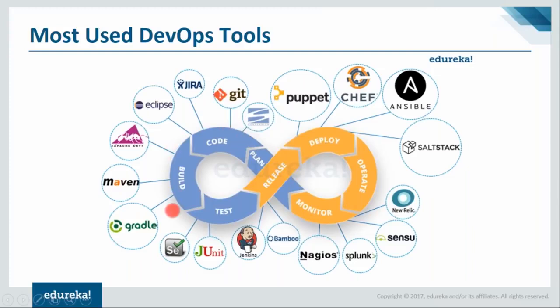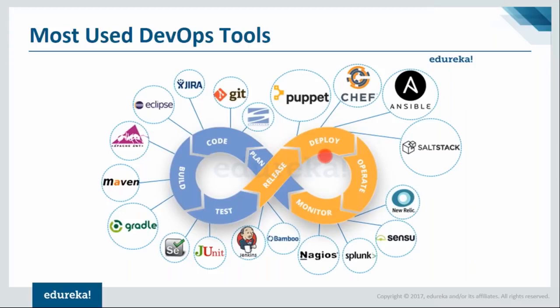For building your code, you have tools like Maven, Gradle, and Ant. And then to test that code which is built, you have Selenium, you have JUnit, you have TestNG, and you have many more tools. And then comes the main part. For release, we have tools like Jenkins, Bamboo, Hudson, and many more. And these tools are actually my favorite because they are continuous integration tools which are responsible for holding the entire DevOps framework in place. And then come the deployment tools.